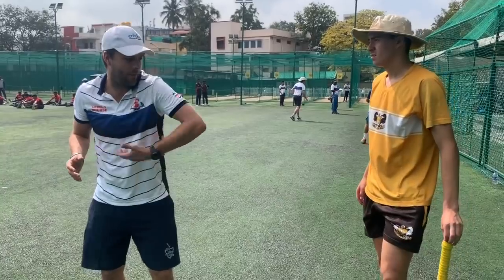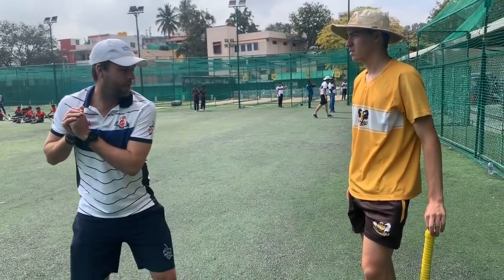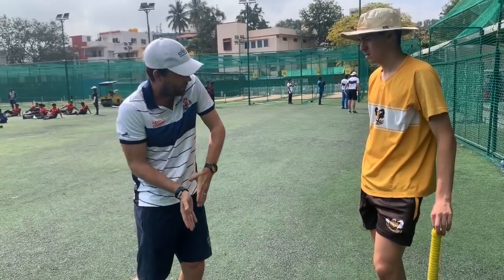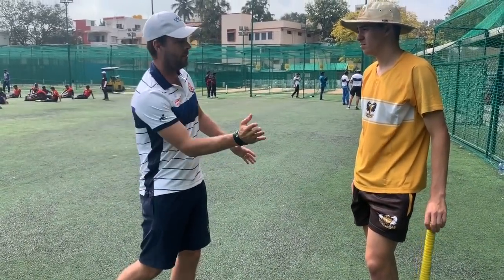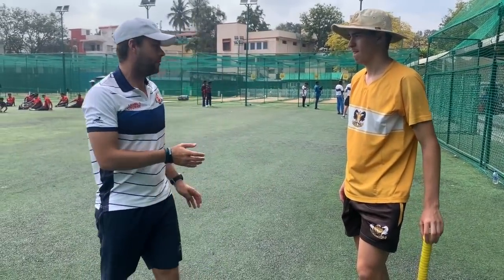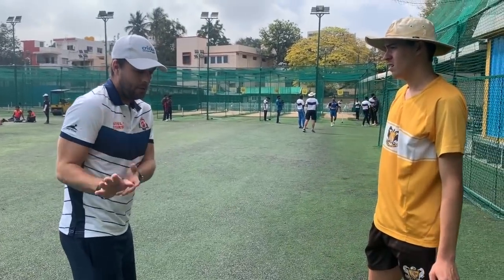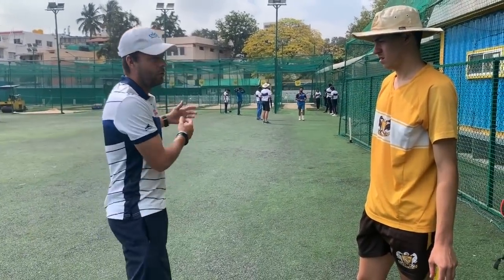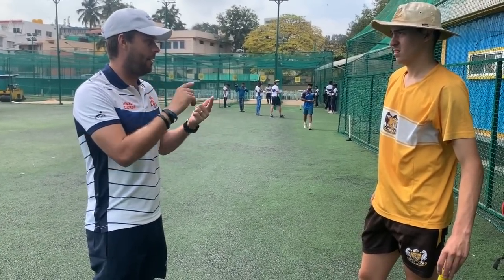Because of that, we want our back going straight. Our hands follow our hips. So if you get front on, your back will start to cross and then you have to correct your swing path. So trying to stay side on but keep that back going straight. Does all that make sense? I think just that simple little keeping it there could help you get more power, not will — could help you.